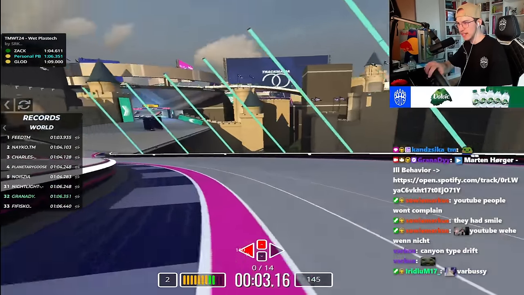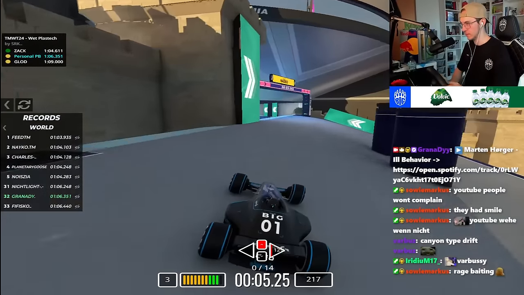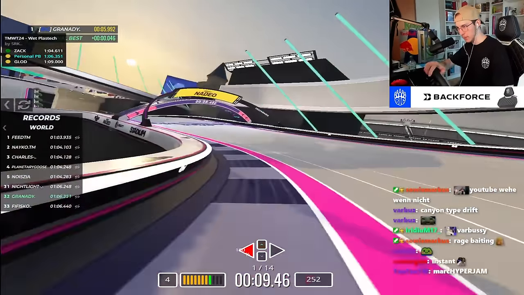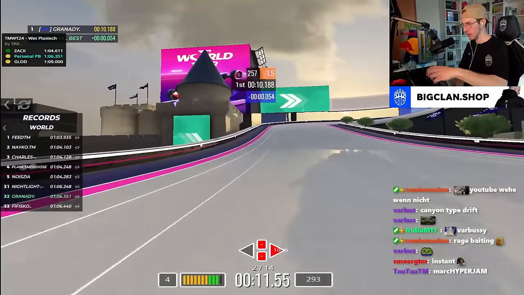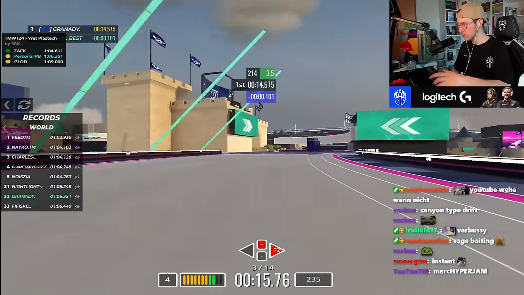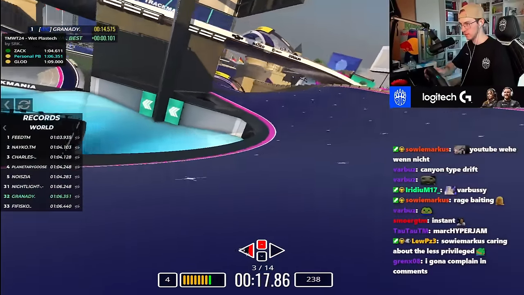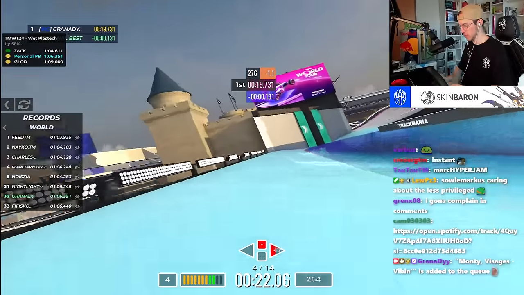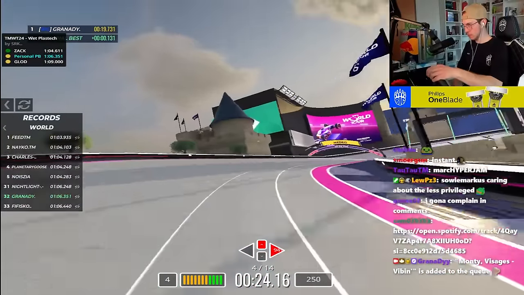Canyon type drift. Yeah, kinda, yes. Actually, yeah. Like a very long and slippery slide. I'm not sure if this turn is full speed, by the way. It could be, barely. But I think it's like maybe one nano release. But not more than that. Only a nano one. And then hop.